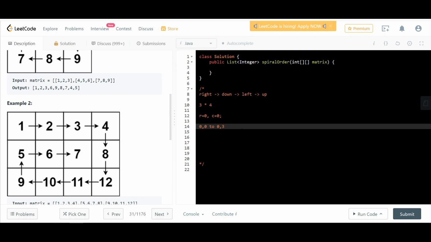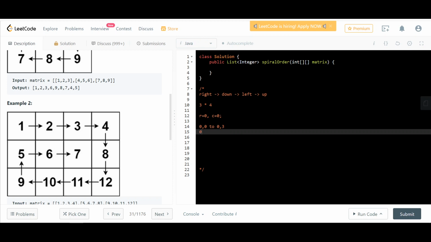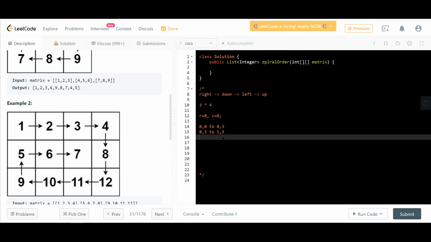Now I know I have to travel down, so I go 0, 3 to, I know the number of rows, right? So I go 1, 3. Then I know that I have to travel left.